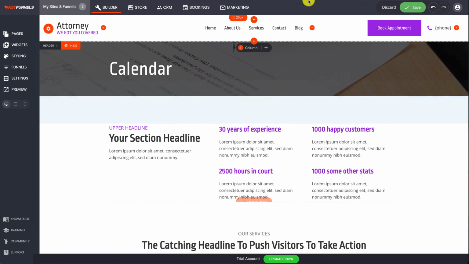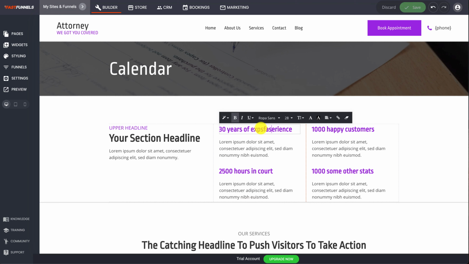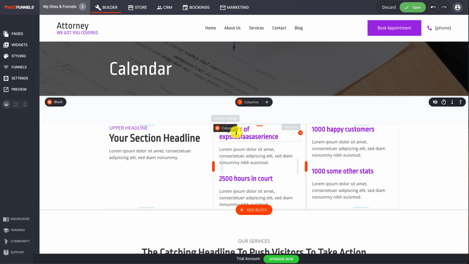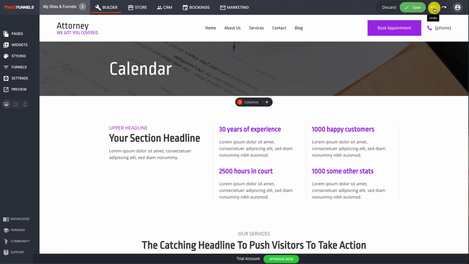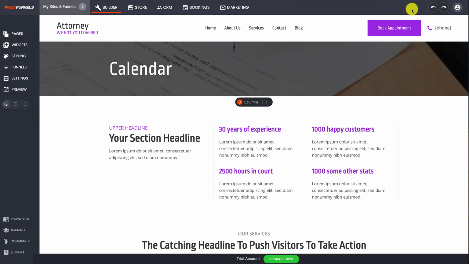And then once you've got the page right, obviously always click save. You've got the ability to undo and redo if you make a mistake. So if I'm here and I start typing this and I think, oh no, that's wrong, just click the undo and it will sort that out for you, no problem. And then save.